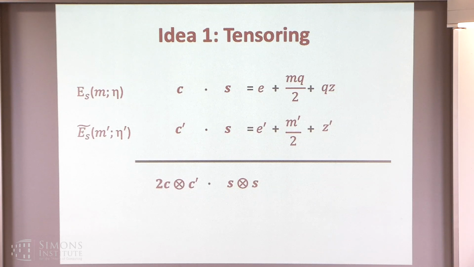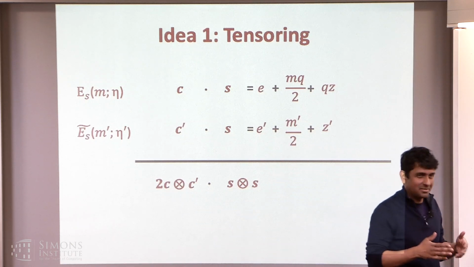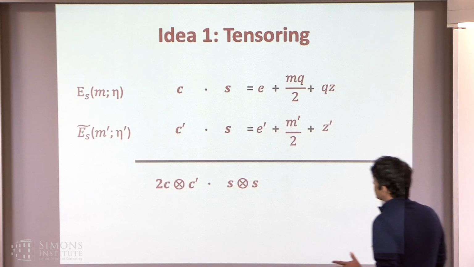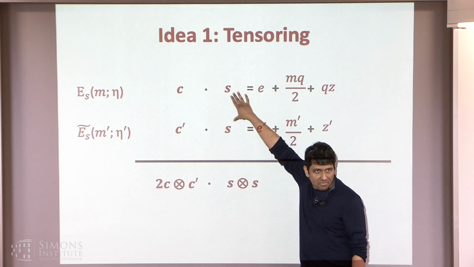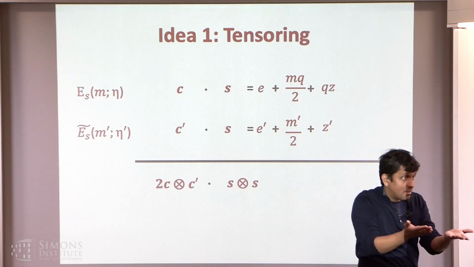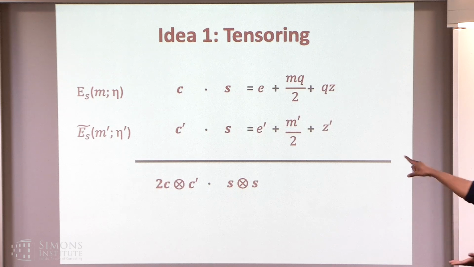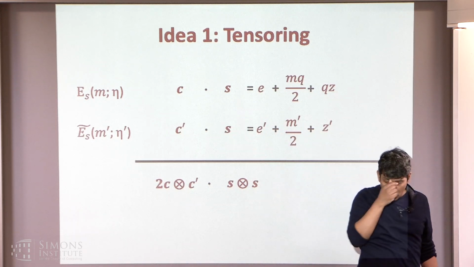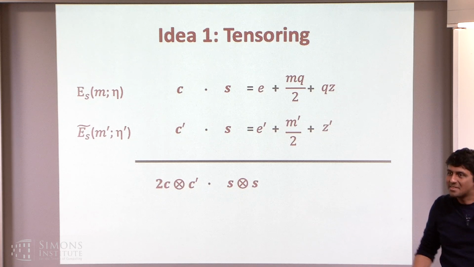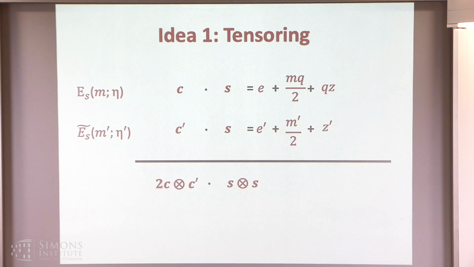Okay, yeah, so you can tensor the two ciphertexts. The multiplying by 2 is just an annoyance. Never mind. You can tensor the two ciphertexts, and what happens, you just take the 2 left-hand sides of this equation and multiply them together. These are numbers, right? You multiply them together. <C, S> times <C', S'> is <C tensor C', S tensor S'>. So what I'm really doing is multiplying the 2 left-hand sides of this equation and multiplying by 2, which for some mysterious reason I have to. Okay, makes sense. All good. What do I get on the right-hand side? Well, I multiply the 2 right-hand sides.